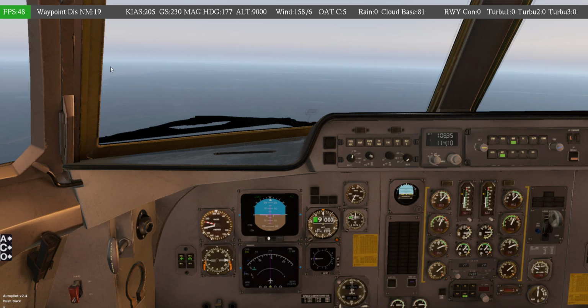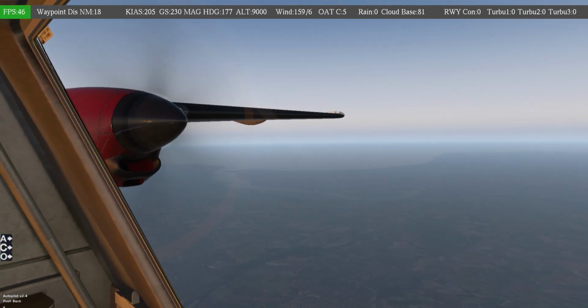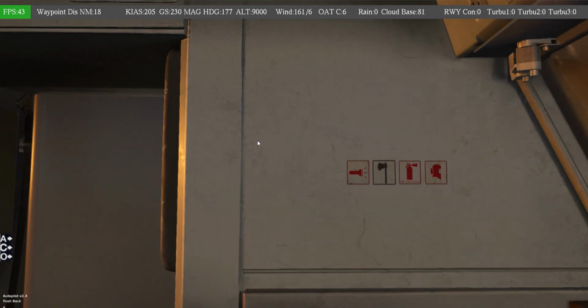See, our outside air temperature is increasing again now as we are flying. I really like the view here.